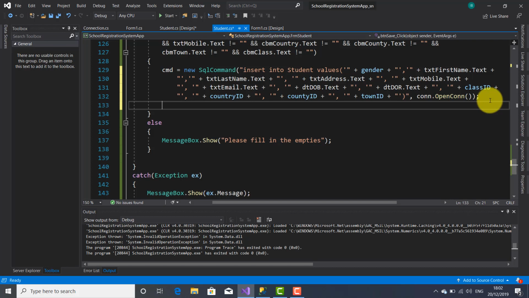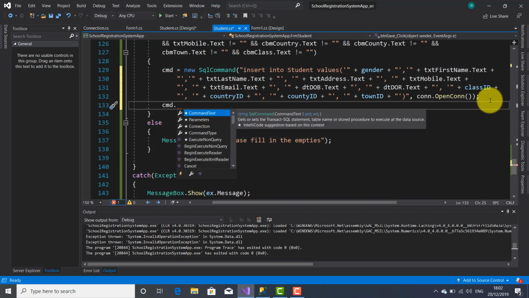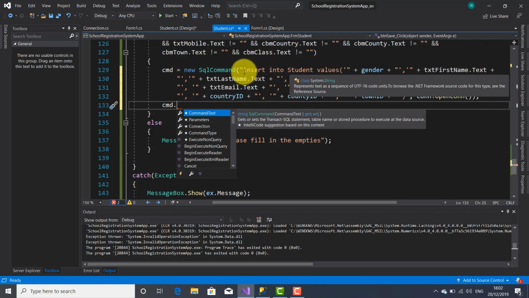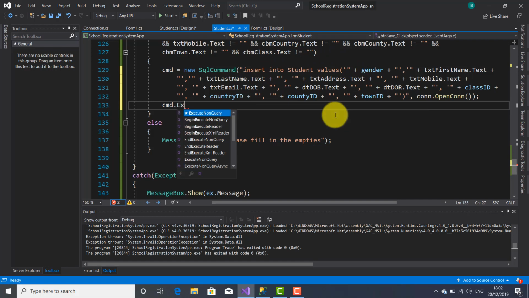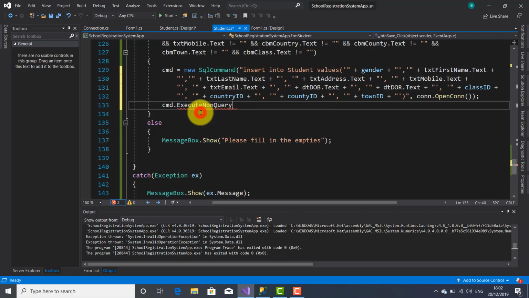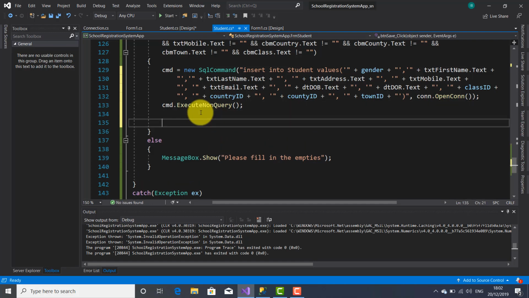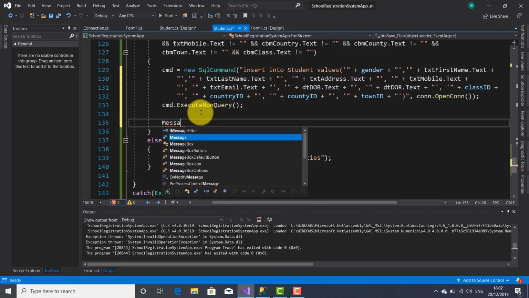Here also I have to use again this cmd variable dot, and in order to be able to execute this SQL Server statement, I have to use this method execute non-query, and parentheses and semicolon.